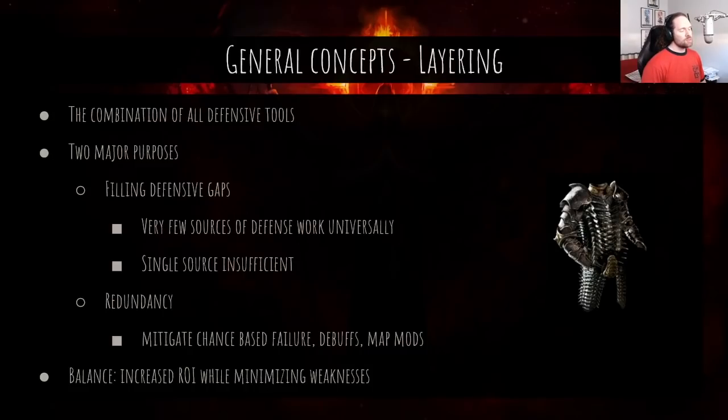Another reason is that sometimes a single source might be insufficient. So you may want, let's say, defense against physical damage, but your character doesn't have very good access to armor or something like that, or the amount of armor that they can get is fairly low. So that won't be enough by itself. You need to get other sources of physical damage mitigation layered on top of that to make that area resilient enough to deal with the incoming threats.